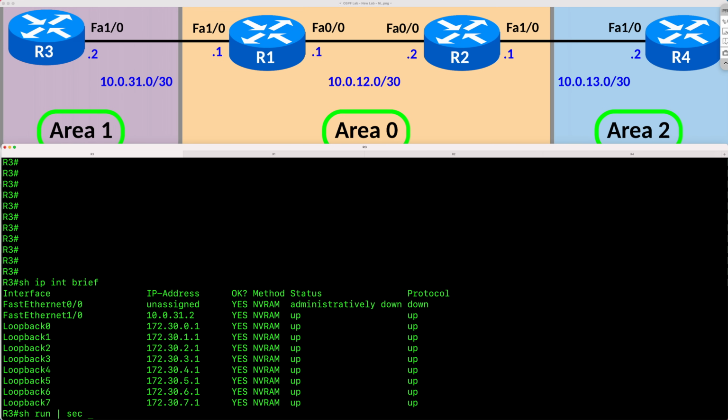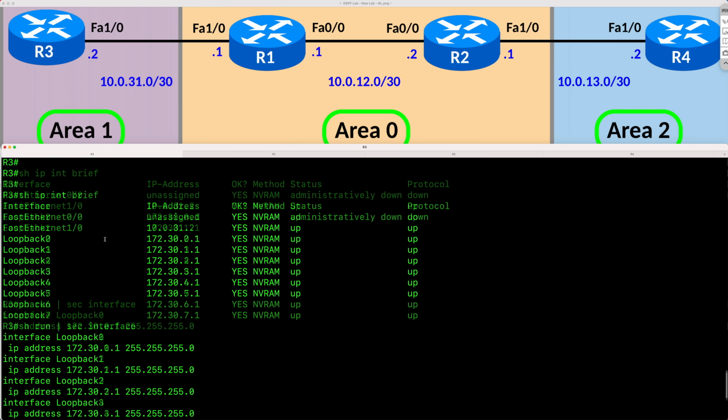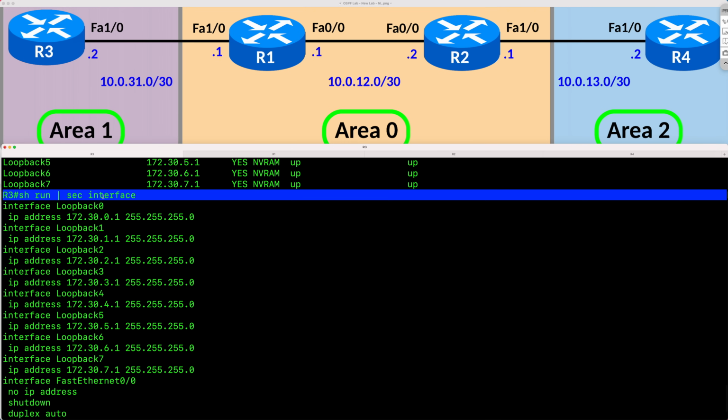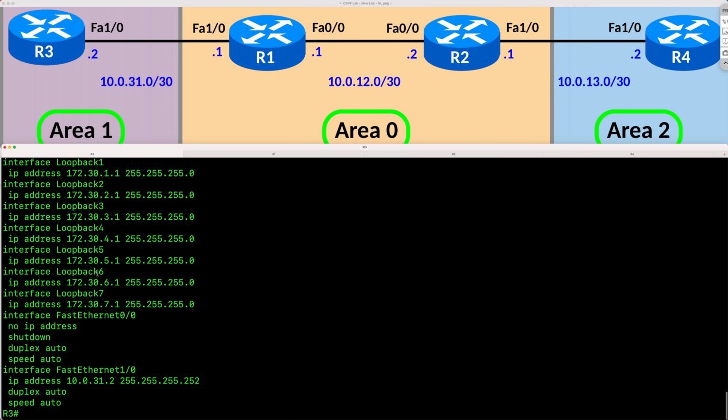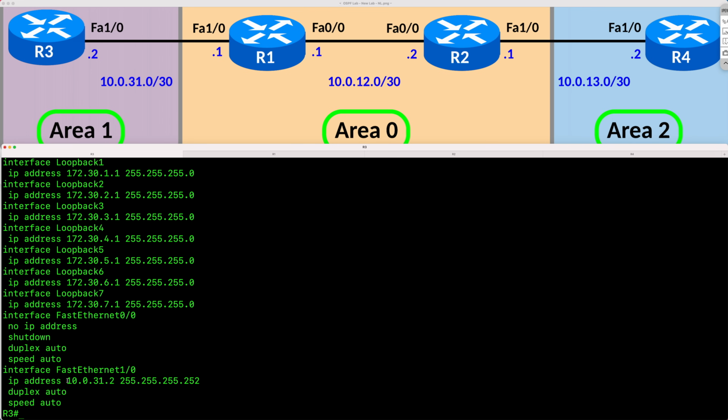I'll do show run | section interface and hit enter. This is a cool command. Instead of running through the entire show run or running config, you can just simply look at the different interfaces. And by looking at FastEthernet 1/0, I can see that I do have /30 specified on this interface.